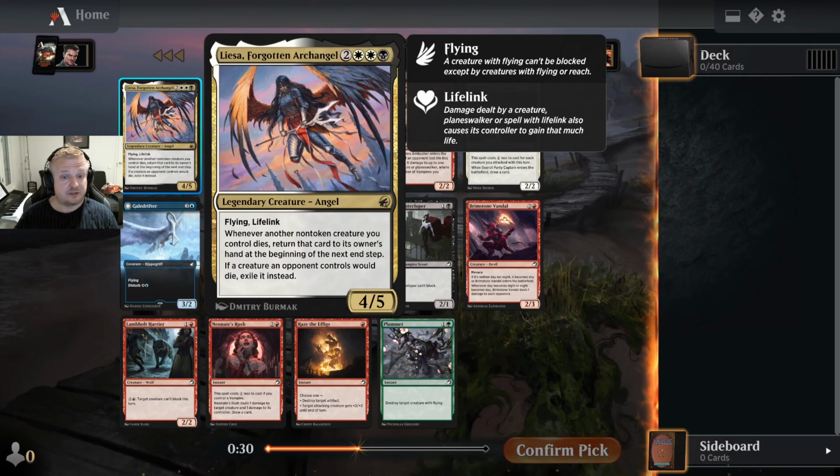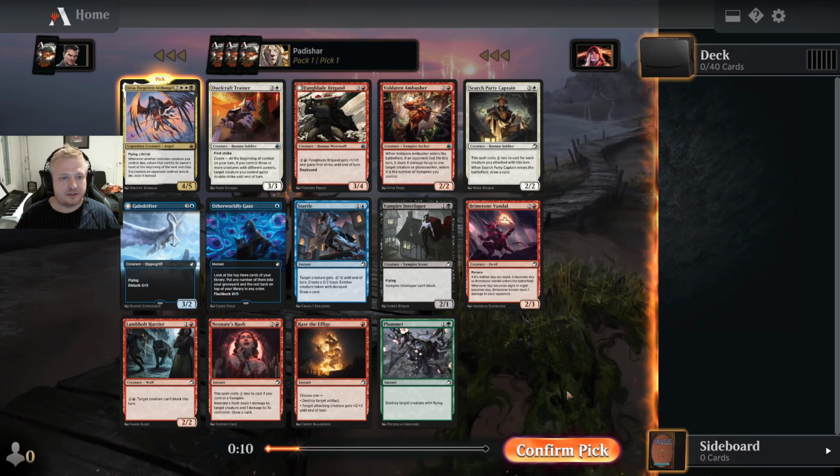So very easy pick. As you can see, 5 mana, 4/5, flying and lifelink, and even if this had no other text, it would be a first pick 5 out of 5 card in limited. But then you also have, as you can read on the card, its amazing effect. So yeah, very good card.